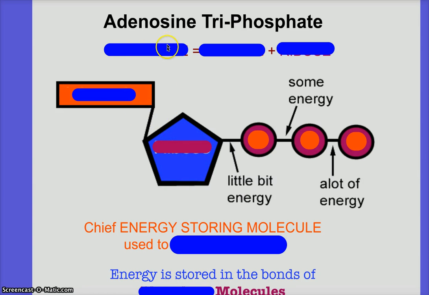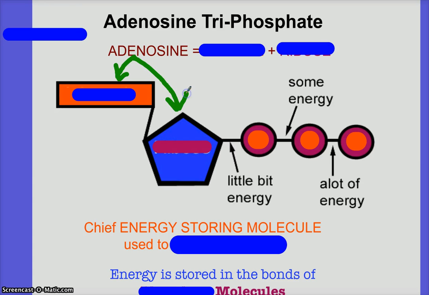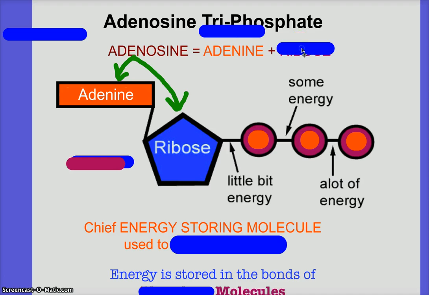So ATP, or adenosine triphosphate, is made up of 3 parts. The name is really, this adenosine is 2 of the parts. So if you draw an arrow here, and you draw an arrow here, that makes up adenosine. Who can name these parts for me? Good. Adenine and ribose together combined form adenosine, or are known as adenosine.